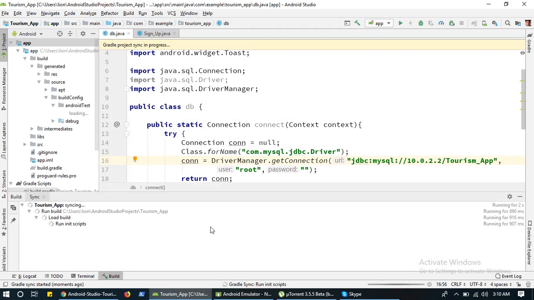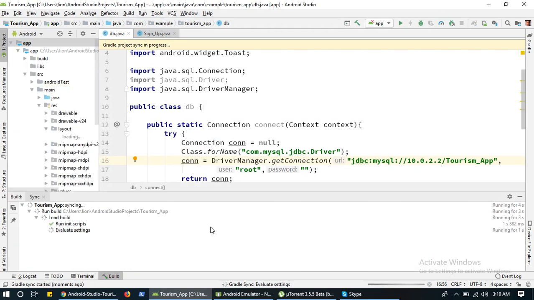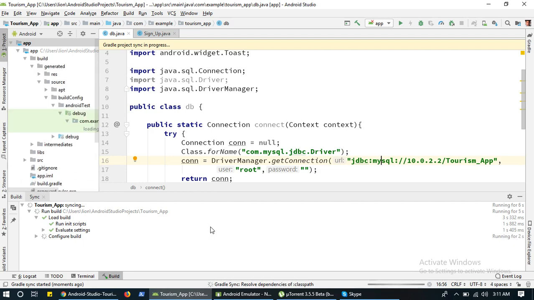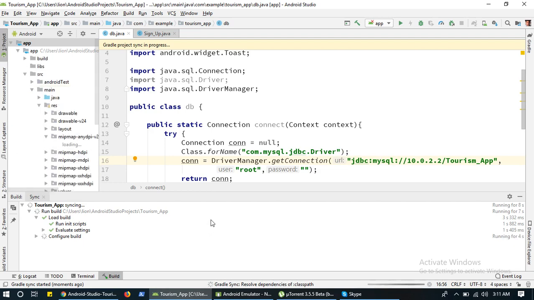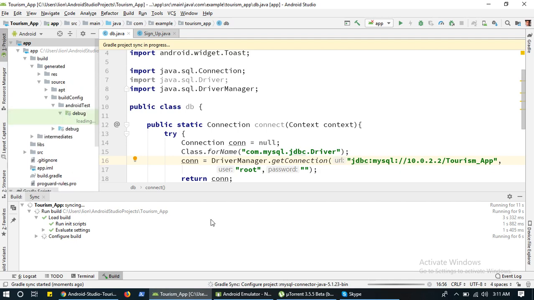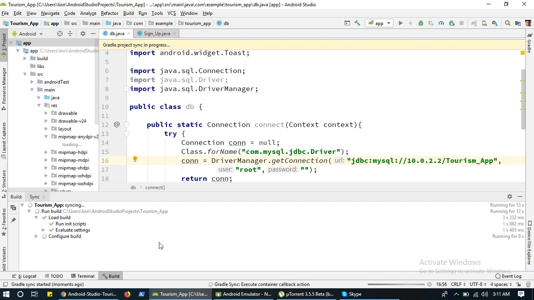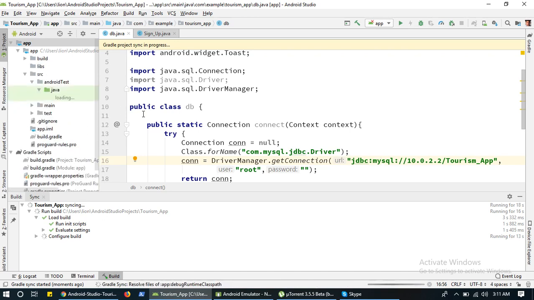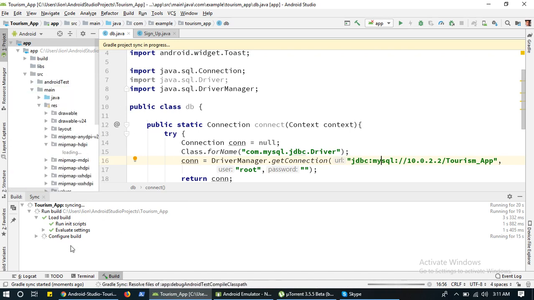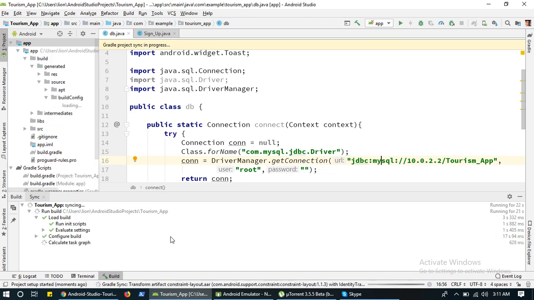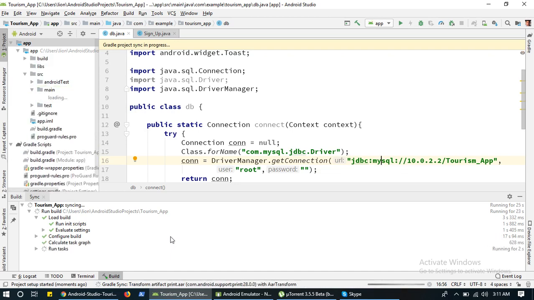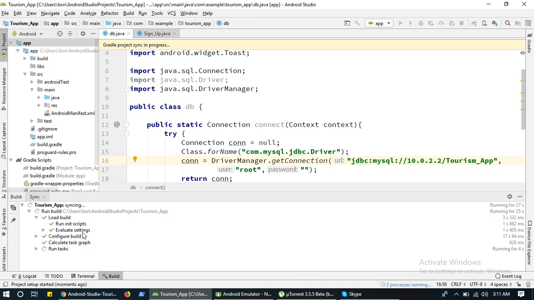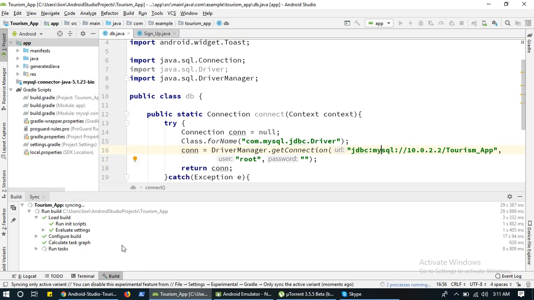It will be syncing in your project, the jar file, and it will automatically set it up. Okay, our syncing is completed successfully.